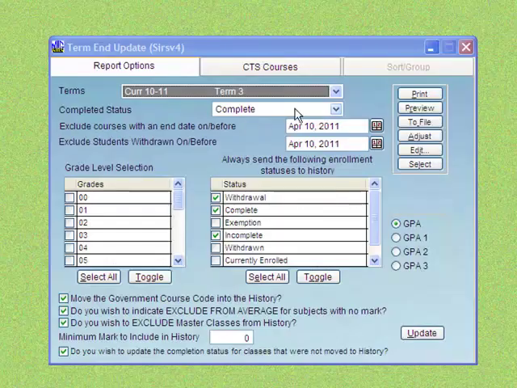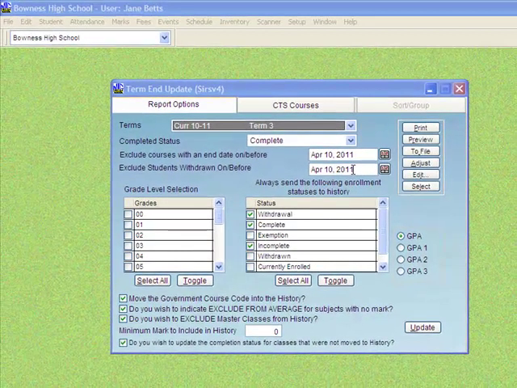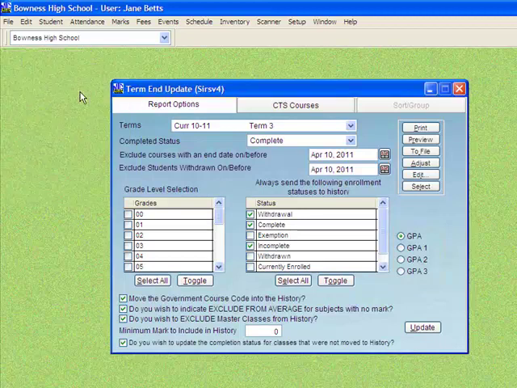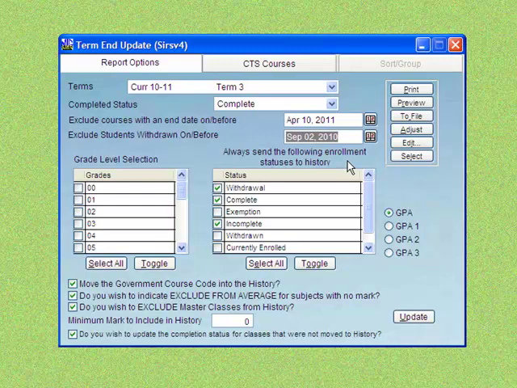You'll notice once you've selected a term that there are two date fields on this form that will default in. The first date field will select the end of your term, and we want to leave that one alone. The second date field, however, needs to be changed to your school's in date. So use the calendar button beside the field and select the month of September. The year, change it to 2010 and September 2nd. This is the end date for most schools. If your school started on a different end date, then of course you will choose that date.